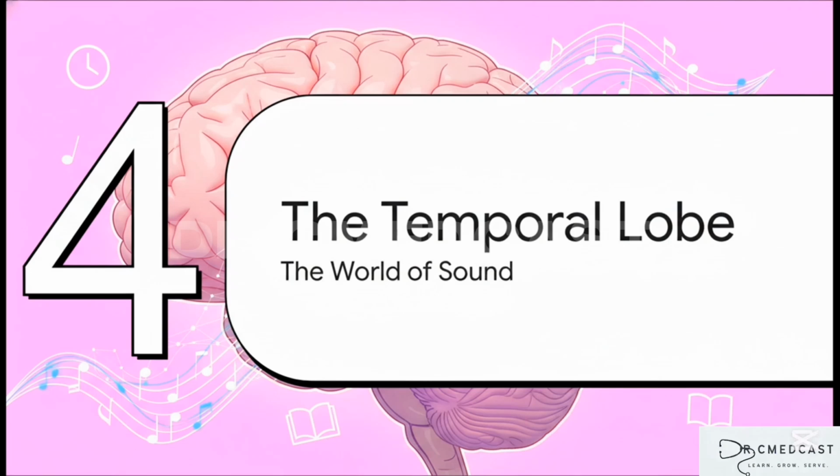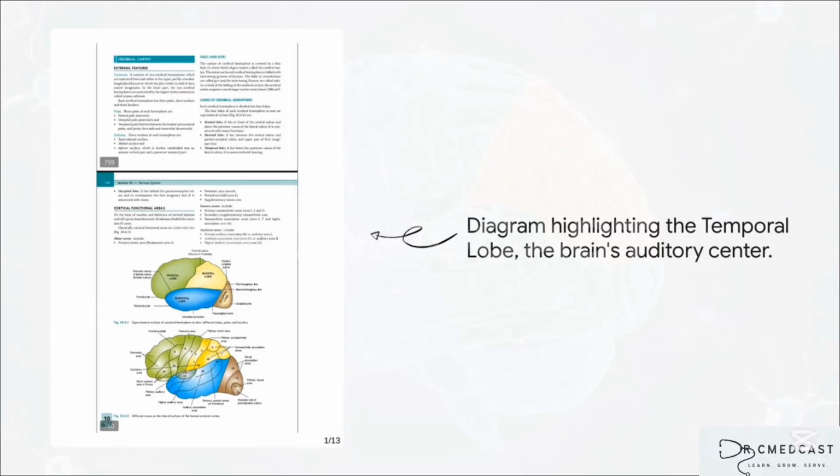Here we find the temporal lobe. This is the primary auditory processing center, and it's also a critical hub for memory and understanding. Being positioned just above the ears makes the temporal lobe the perfect first stop for any auditory information coming into the cortex. But as you're about to see, its role goes way beyond just hearing sounds. It delves into the very meaning of what we hear and what we remember.